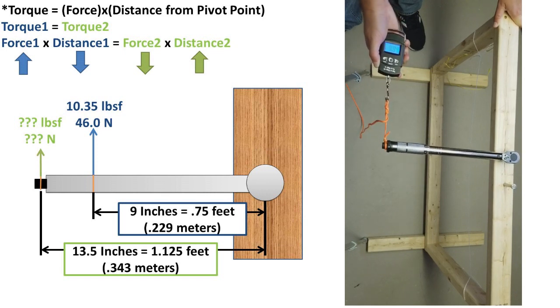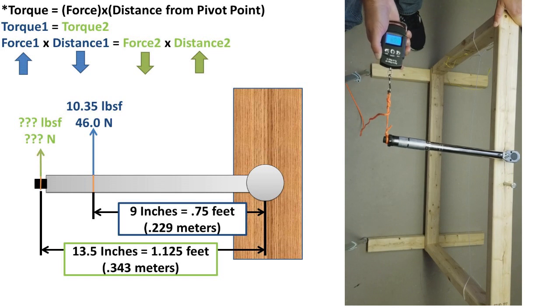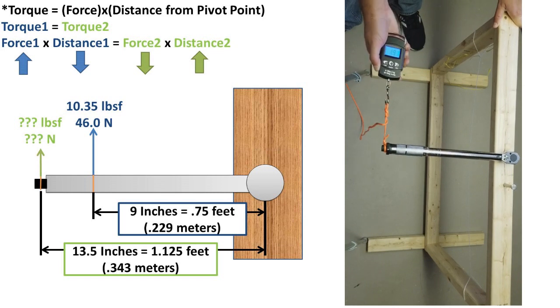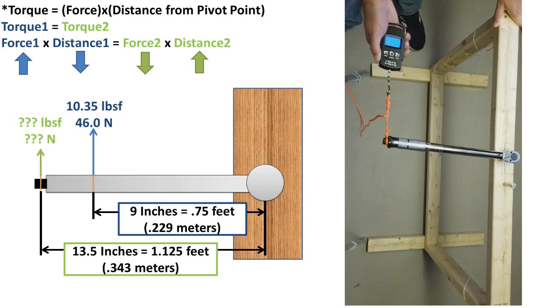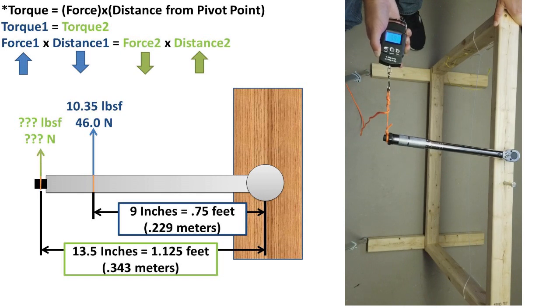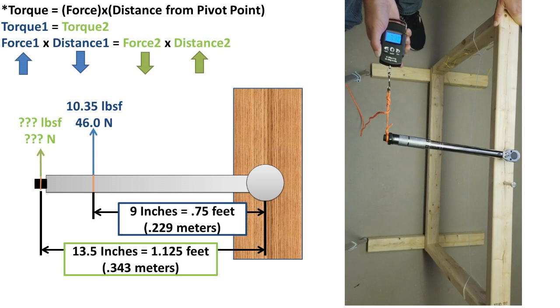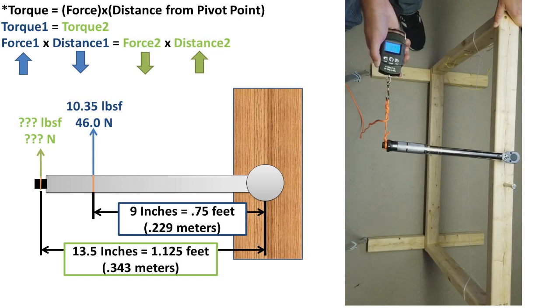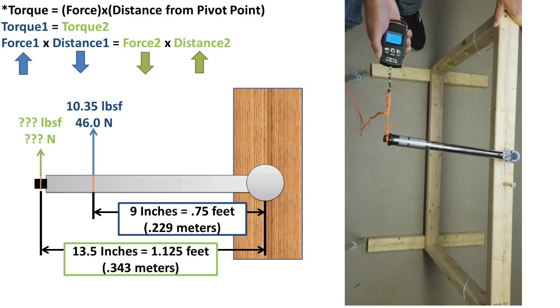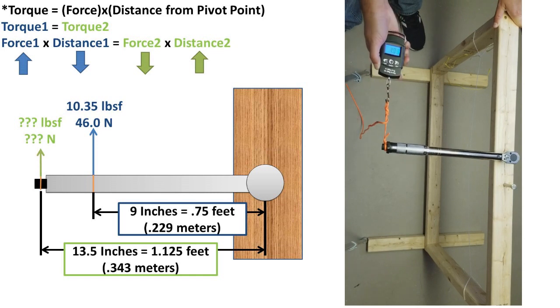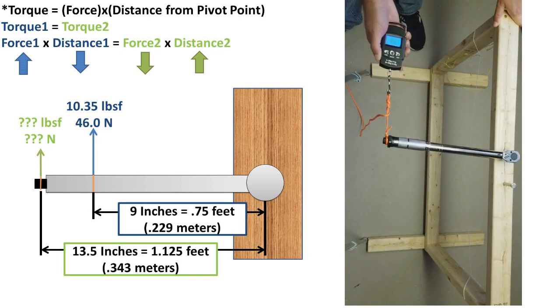Notice in this equation that if, on one side, the force increases, then the distance must decrease on that same side to accommodate this change and keep the torque equal. Also note that if the distance increases on one side, then the force will decrease on that same side. In this problem, to keep the same torque, the distance at point 1 is less, so the force must be greater, and the distance at point 2 is greater, so the force must decrease.